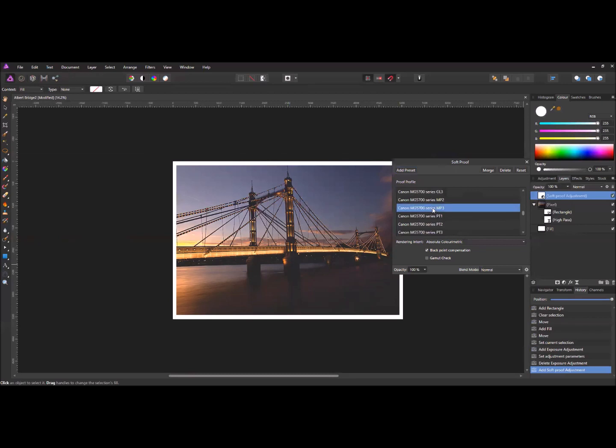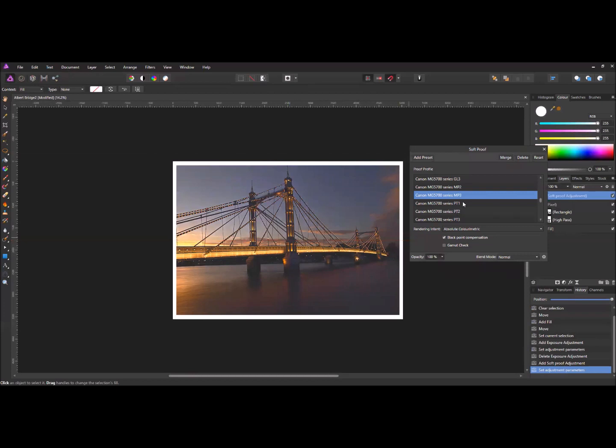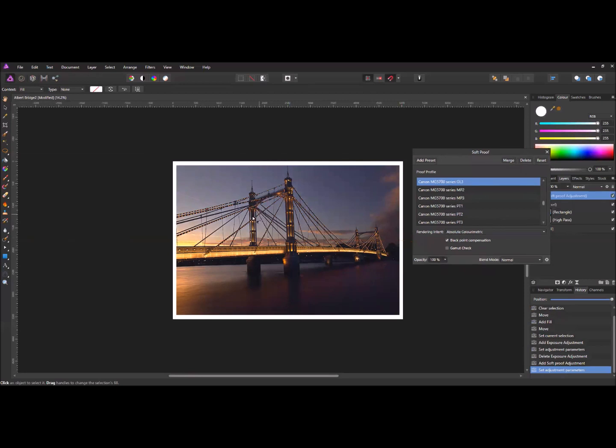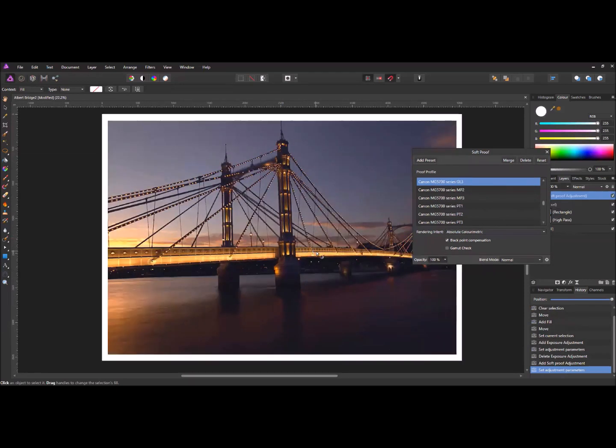But I can say, okay, if I was to print that photo, this is what it would look like, which is basically on my Canon using matte photo paper. If I use gloss, it would look like that. And the idea is that this gives you an idea of what it would look like if it was printed. And you've also got a button down here called gamut check. And if I click on that, basically what it's saying is these gray areas won't print properly because of the color range of the printer and the ability of the printer.